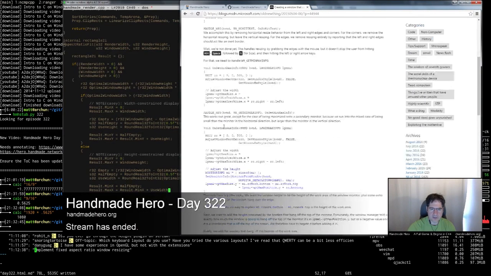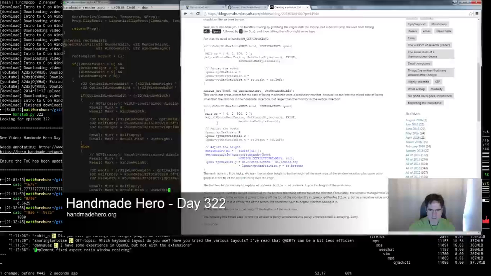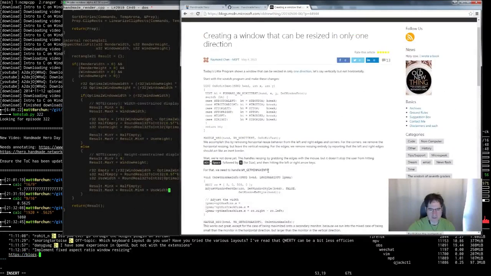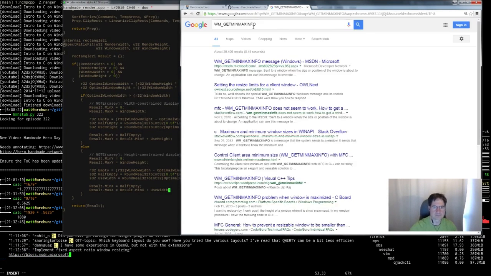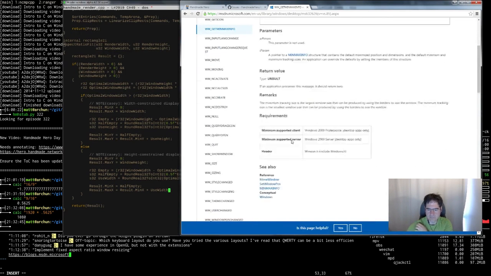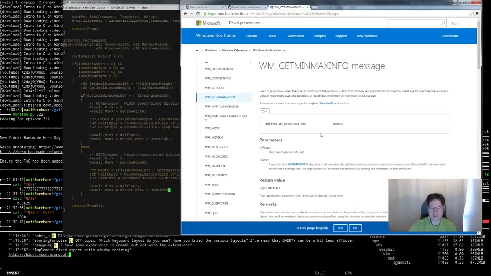So it looks like he is suggesting we do it on get min-max info. So I think we only have to handle that, maybe. He seems to think that should be sufficient, I think. So let's give it a shot.